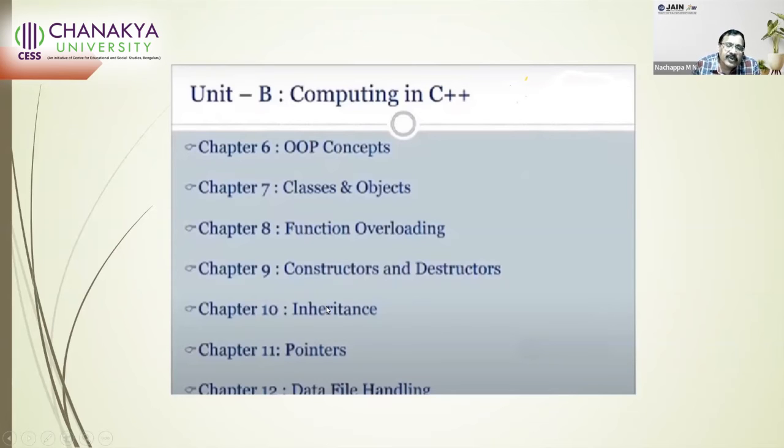If you have multiple classes, there is a possibility of connecting those classes to derive properties, which is what we call inheritance. Then you have certain advanced methods of writing programs using the concepts of pointers. Here we use addresses instead of values. Of course we can also use files for storing our data. So we will have various files which will be used for storing our data.